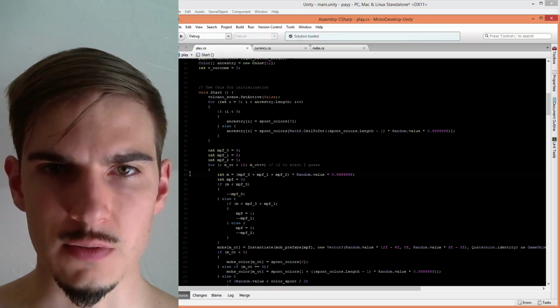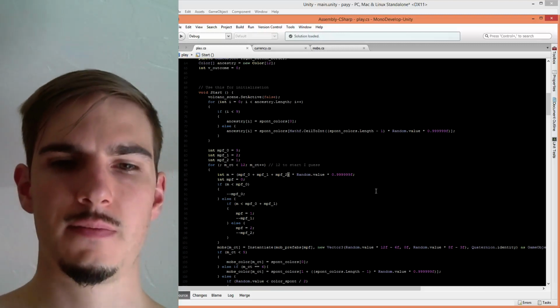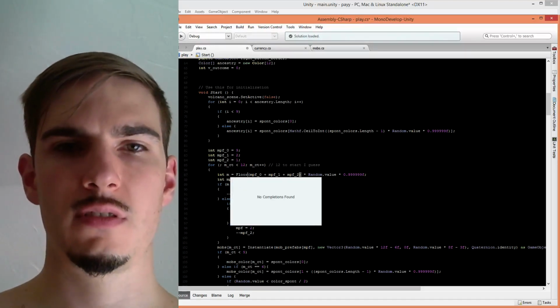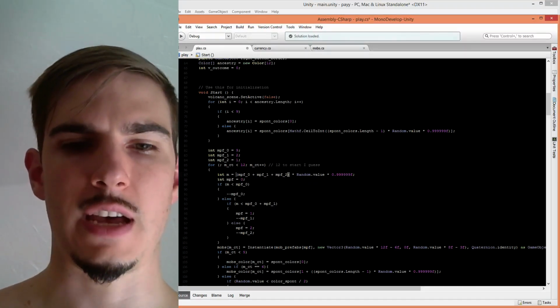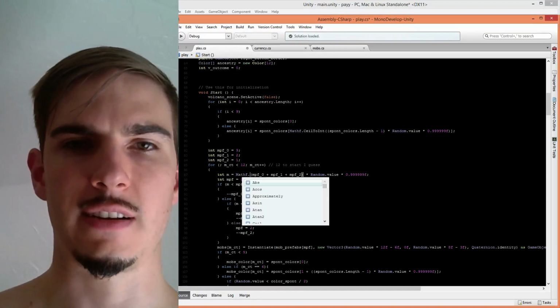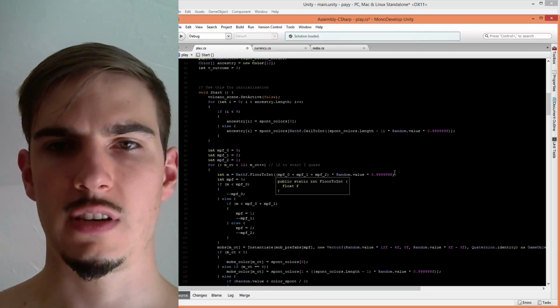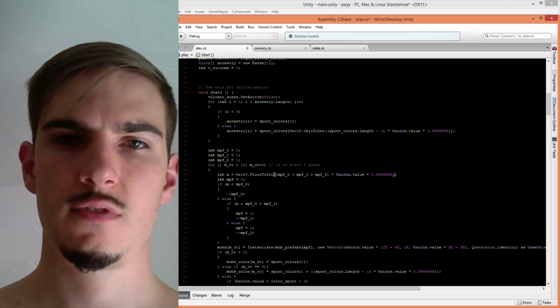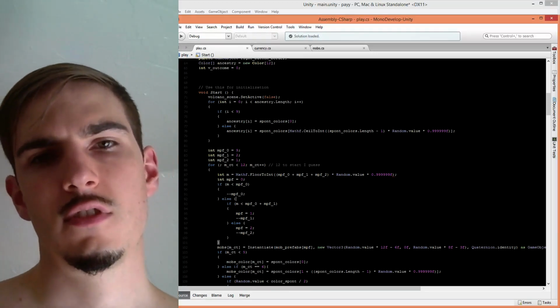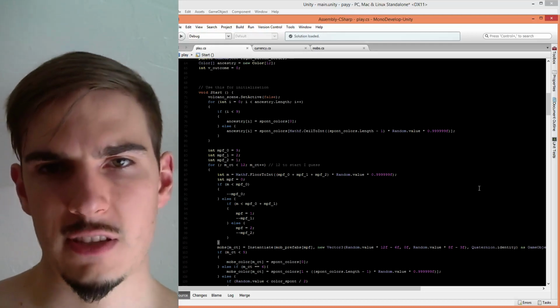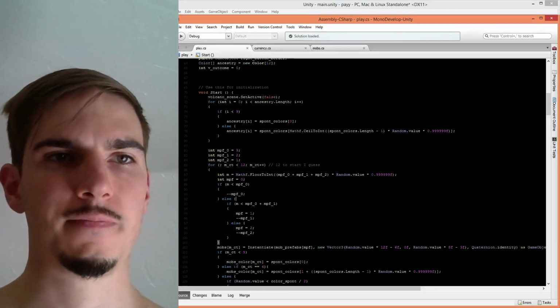Int m equals floor... Math f, forgot to round down here, floor to int, right? I think so, probably. Okay.